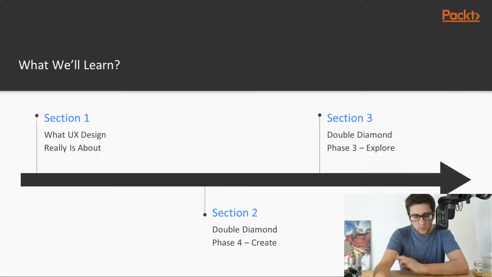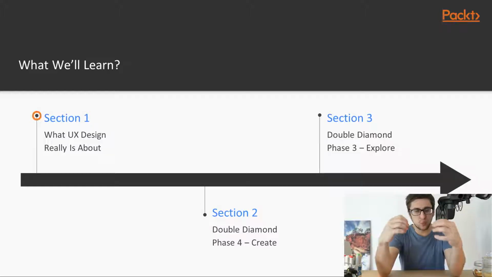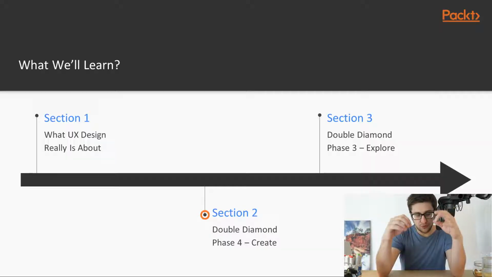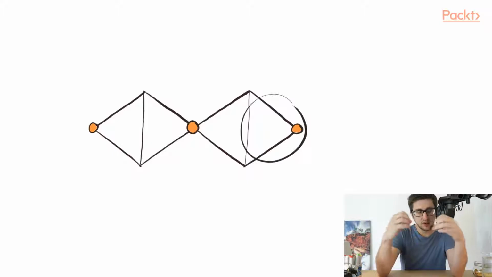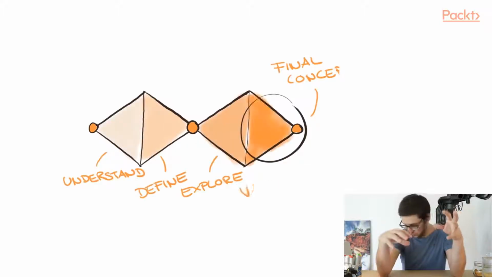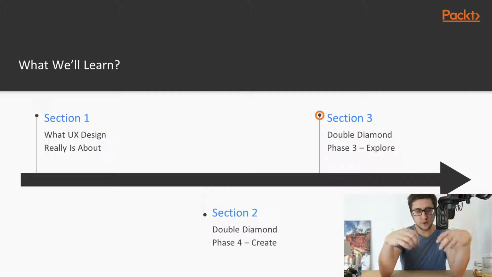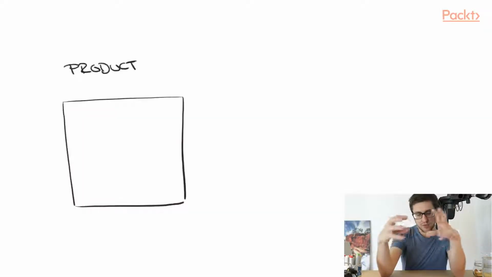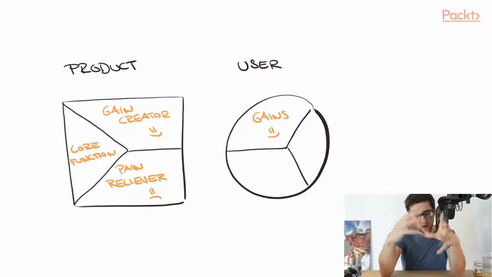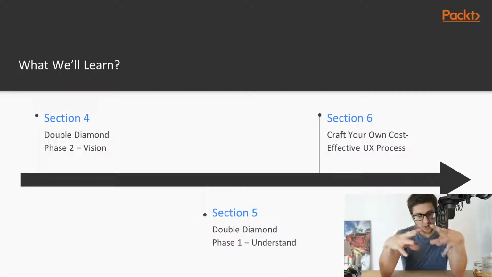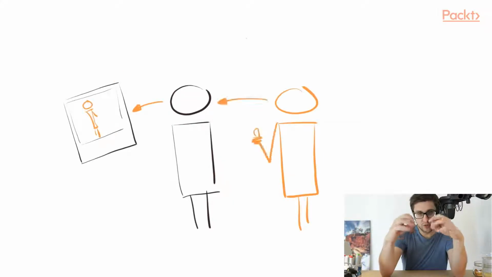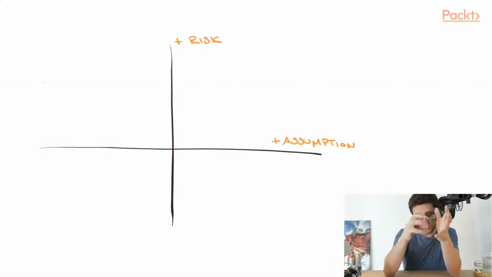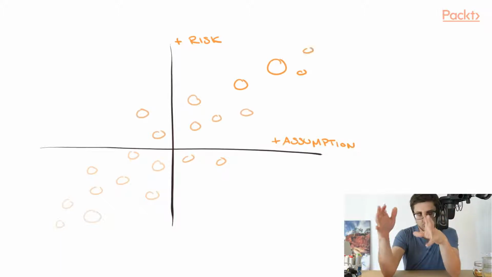In the first section, we'll make sure everybody is on the same page by taking a look at what UX is and how the double diamond process works in theory. We'll then start with the fourth and last section of the double diamond, where we create the final deliverables. The third double diamond phase is about exploring possible solutions to our problem. In phase 2 of the double diamond, we synthesize our research and make sure we know exactly what we are trying to solve. And during the first phase of the process, we lay the foundation with initial research. In the last section of this course, we'll focus on how you can craft your personal UX process and adjust that to your customers' needs.